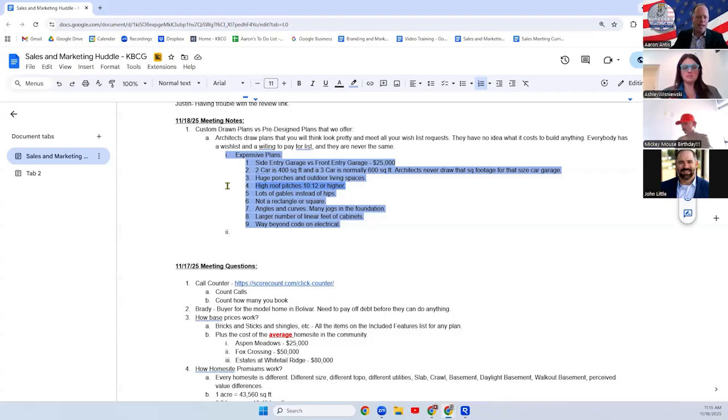And if they put gabled roofs on instead of hips, who can tell me the difference between a gabled end roof and a hip roof? Well, I know a gabled roof has... A gable has a whole bunch of siding going up into the triangle. In a hip, all you see is shingles coming from all sides.